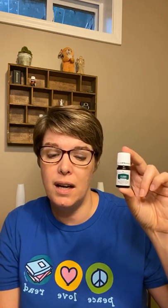Parsley is great. I'm going to be using this as a supplement and just research how best to use it. But typically if you're using it as a supplement, you can put it in a capsule and then add some carrier oil to that capsule, like olive oil. And you can take it just like a supplement that you would take, like vitamin C. Okay, and so that's parsley.